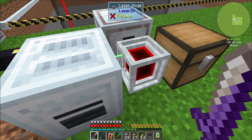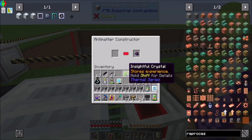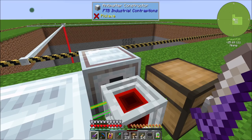Insert on orange. Extract on magenta. Insert on magenta. So in theory, I put cobblestone in here and it should go into there, and any scrap that gets produced will make its way into here. Yes? How cool is that? That works for me, right? So he'll just add scrap as it gets produced. When and if. Oh, there's the scrap.